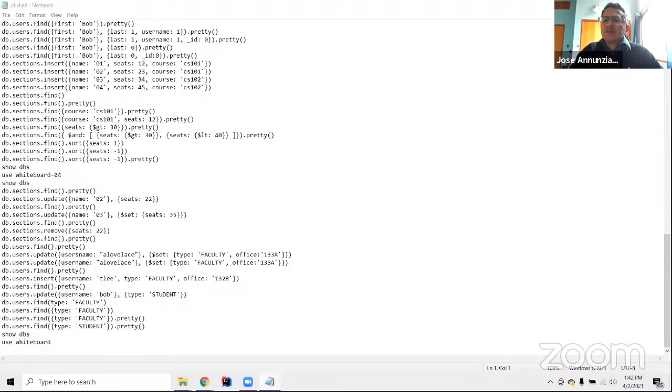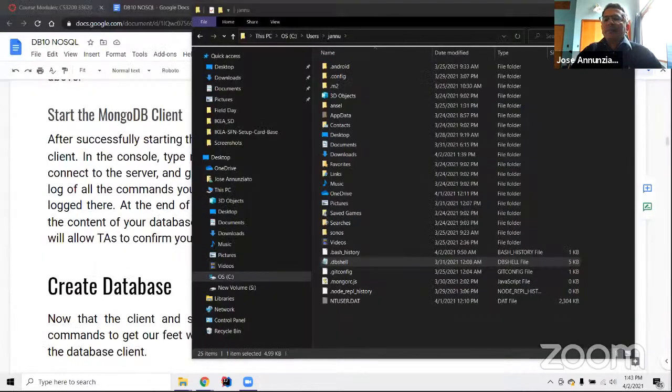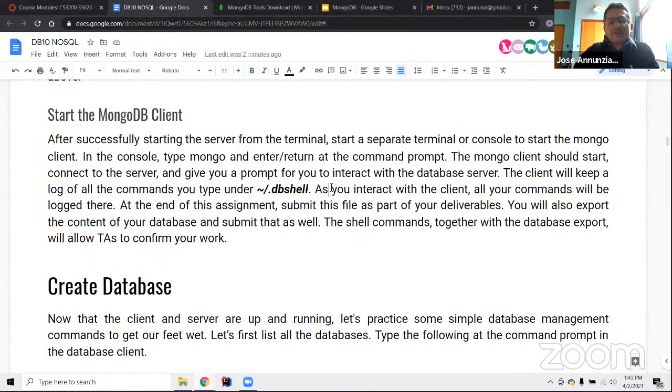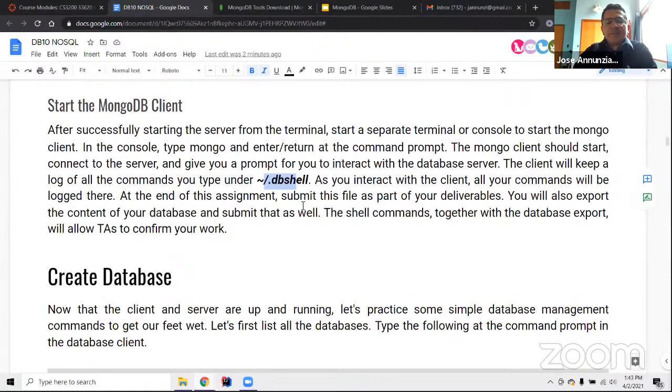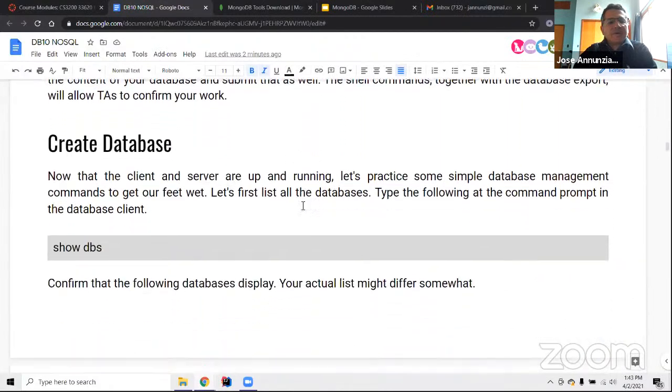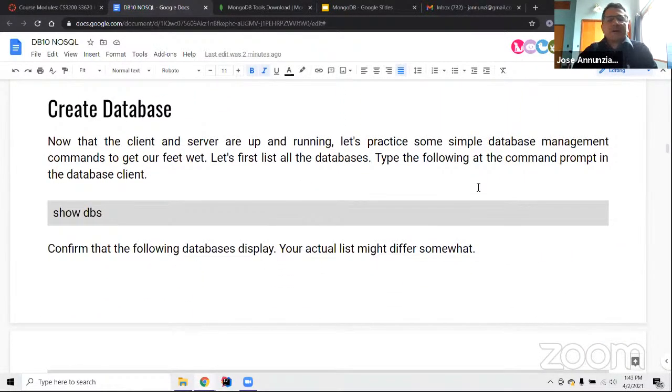Isn't it the default shell now on macOS? Probably. Yeah, the new macOS might have a different shell, and so the setup for the path might be slightly different. Do whatever you need to do for your particular operating system. So definitely please include that DB shell as well as a dump of your database. You can zip that up and provide that when you submit it in Canvas.